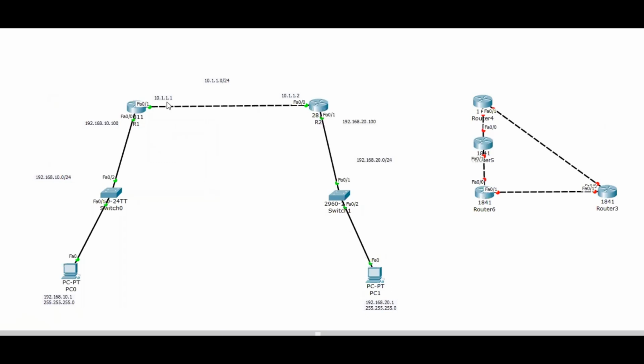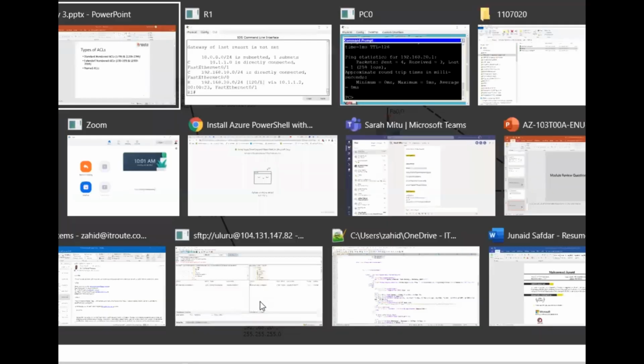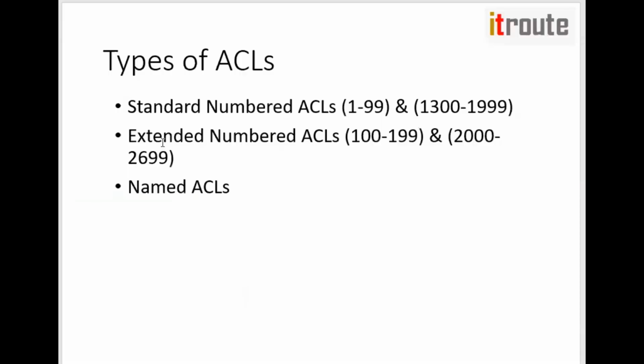But an extended one checks the source and destination, like where the packet came from and where the packet is going. It will match both. But a standard one only checks the source address. So that is the difference between standard and extended ACL.